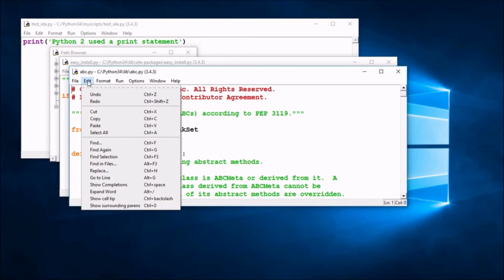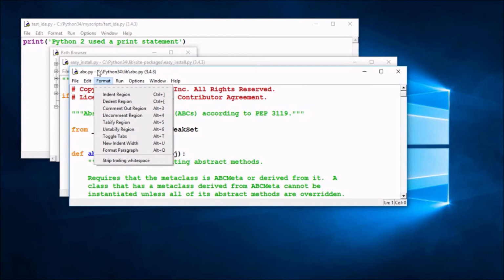On the Edit menu, you'll find your typical undos and redos, cut, copy, and paste, as well as being able to go find or replace things. What can be helpful when trying to type in something that might be a long definition is to show completions. You also can see different call tips, although these will typically automatically appear as you're typing in the window.